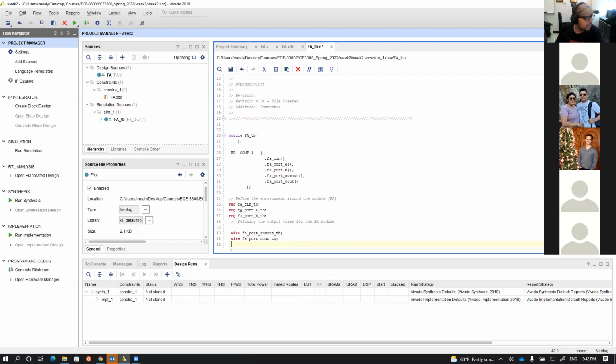Now, I need to take those names and connect them, because those are the wires I have in the lab, and I'm in the breadboard now, right? So I connect this to here. I connect this to here. I connect this to here. Then I connect this to here. Then I connect this to here.